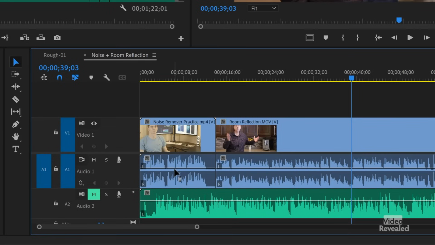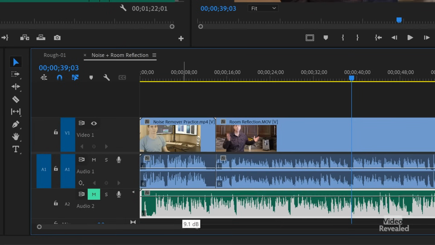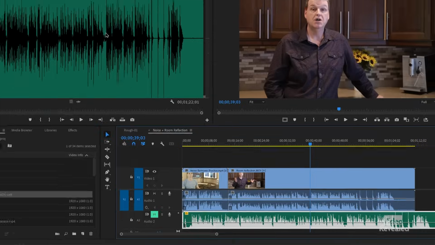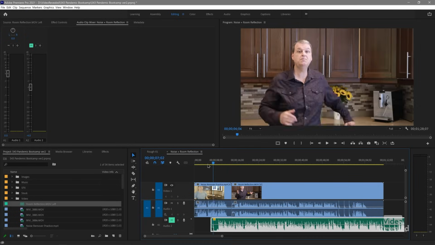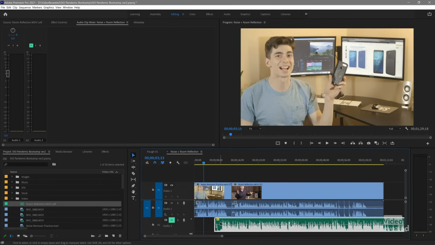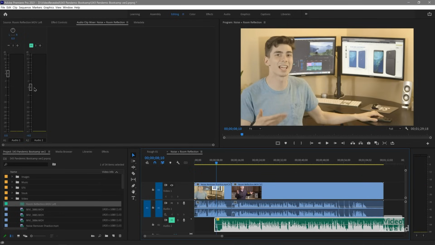So these lines are your volume controls. If you want something louder, you just drag that up or drag it down. Another way to do this is with the audio clip mixer. And you'll see that when I move this up and down, it's going to move that up and down. Now, the interesting thing about the audio clip mixer is it has to do with where the playhead is. So you can see this is audio 1, A1. This is audio 2. I don't have a fader in here until the playhead is over top of it. Now I can do that. So you can either move the line or change the fader per clip.